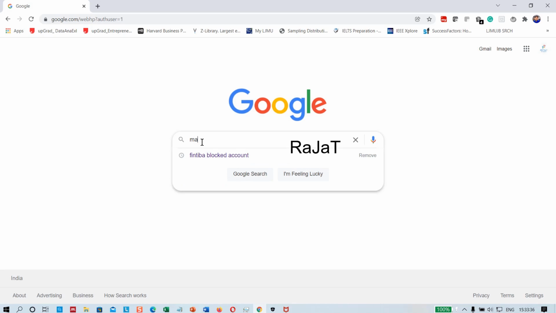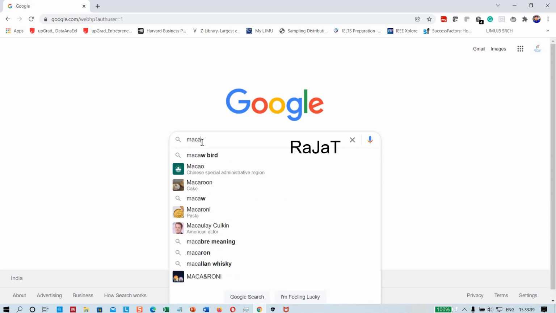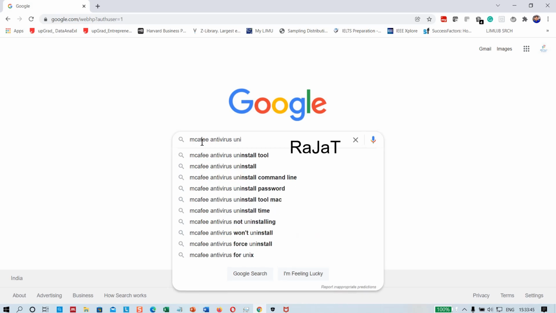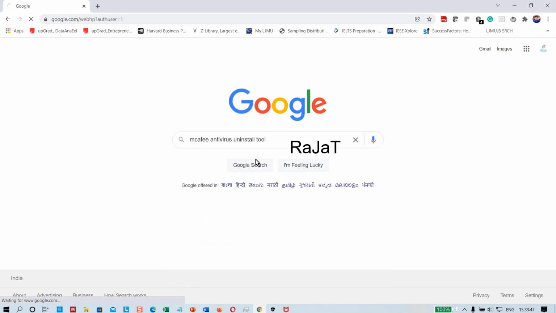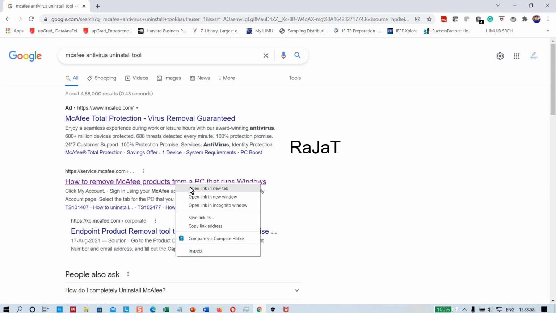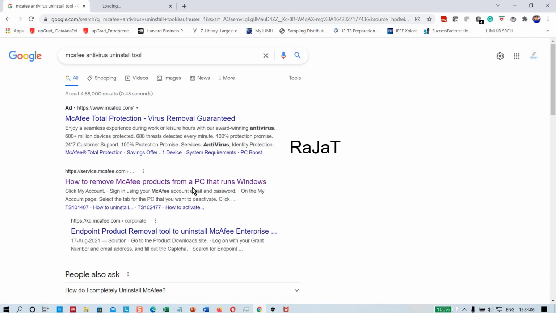It's McAfee antivirus uninstaller tool. I'm just opening it from the search results, and I'm ignoring this particular ad which is coming first.